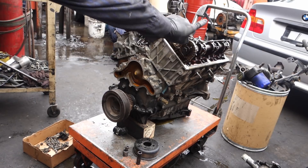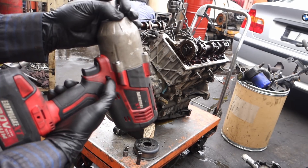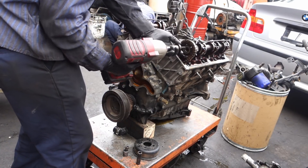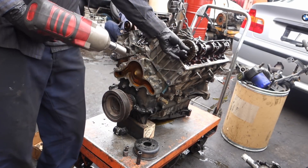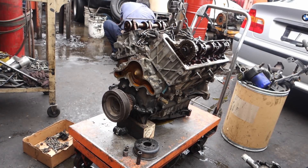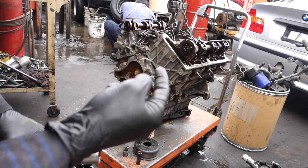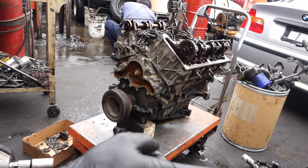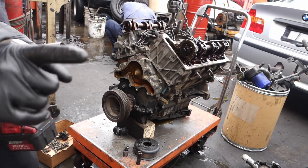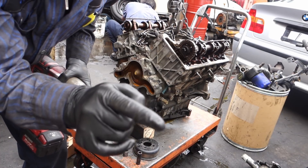So this one goes loose to the left, the other one goes to the right. With the impact gun in normal position where you get it loose, it's gonna spin left on the driver side. Then the other one is gonna go the other way — the one on the passenger side is gonna go loose clockwise, like you're tightening it, so it's gonna get loose going clockwise.